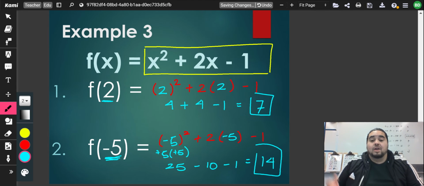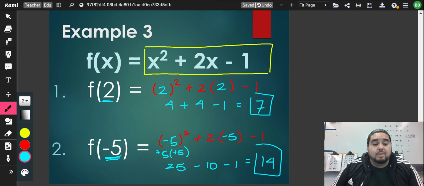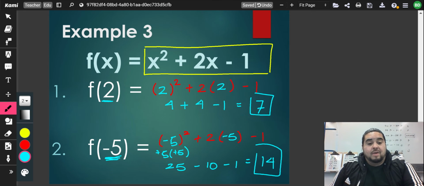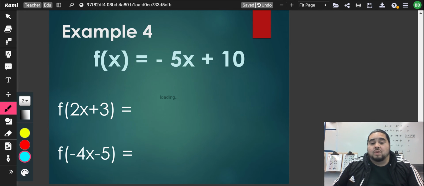Okay. So again, when I evaluate a quadratic, nothing really changes in terms of how I approach the problem. It's just I'm replacing 2 x values instead of 1. Okay. Now we have our last problem. This one's a little bit more complicated because we're not replacing x with one value anymore, so our answer is not going to be a single value. Okay, we're replacing x with a binomial, meaning that x is going to be part of the final answer.